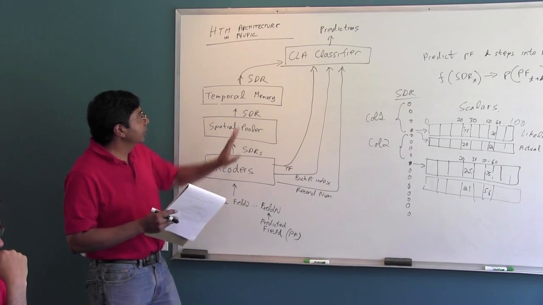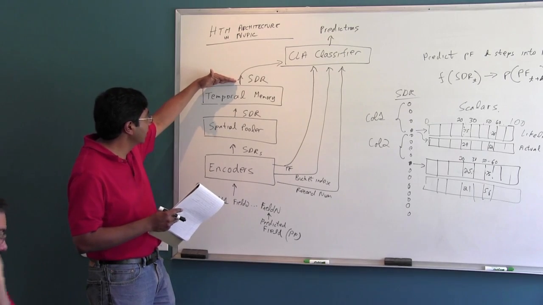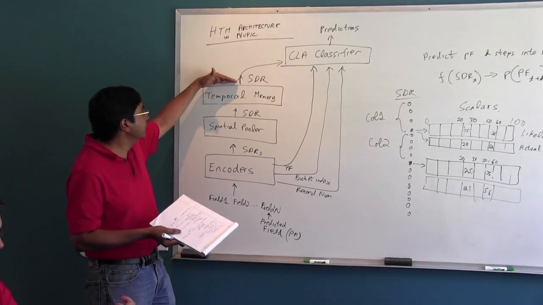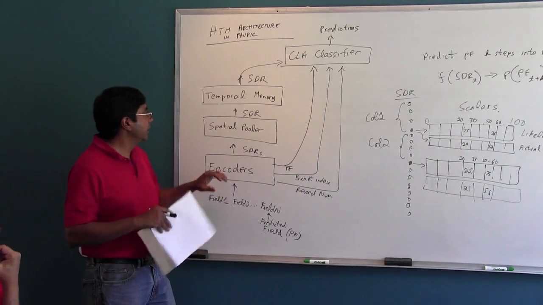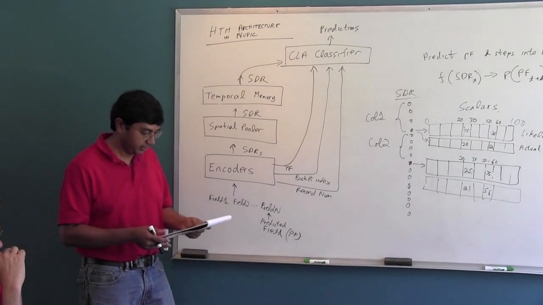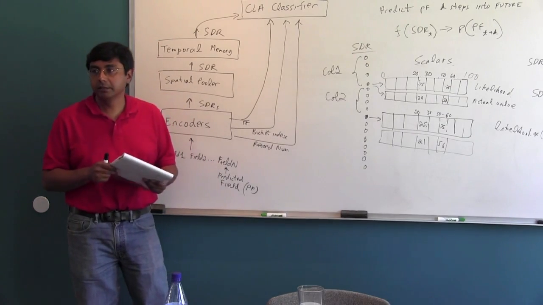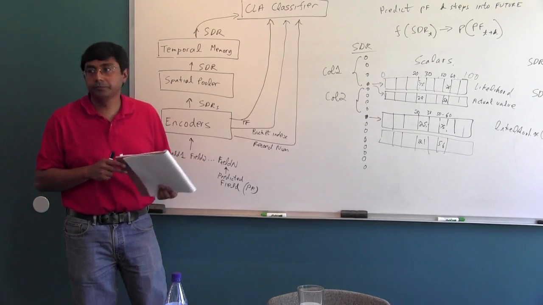For anomaly detection, we don't use the CLA classifier at all. We just take the output of the temporal memory and look at the predicted cells and the actual active cells and see what the difference was. Scott has a really nice talk on anomaly scores and anomaly likelihood that you can listen to. We do have to keep a history of anomalies over time, and there's a concept of a moving average of anomalies, which might be similar to the alpha here. I didn't want to go into the details, but there's a similar level of complexity in doing anomaly scoring as there is here.